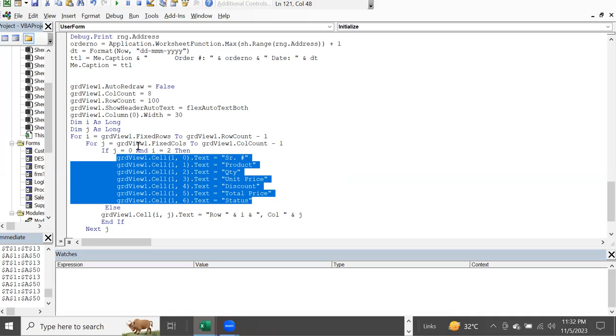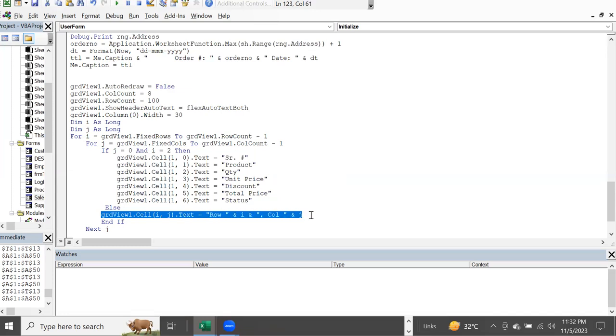And for the rest, we want to see how we will be putting data inside the cells. So we will remove this command and replace it with the data which we want to appear in the order, right? So this is a temporary arrangement just to show you how we are going to insert the data into the form.